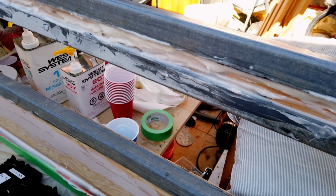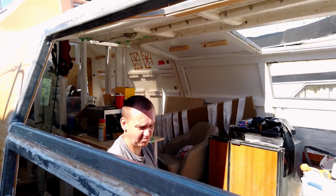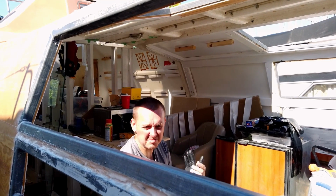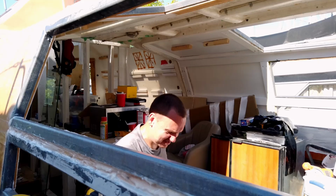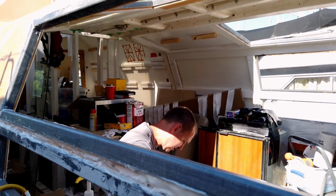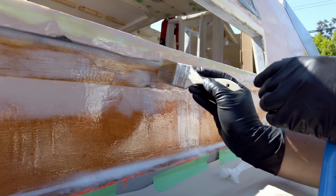And then what are you gonna do next? I'm gonna put fiberglass cloth down. Hopefully it'll still be squishy enough. I don't know what the technical term is. Not too hard so that I can force the cloth and keep it the right shape and everything, so I don't have to grind.